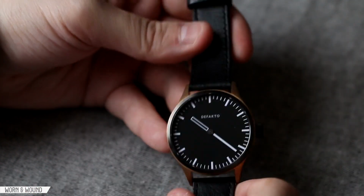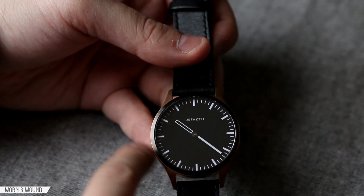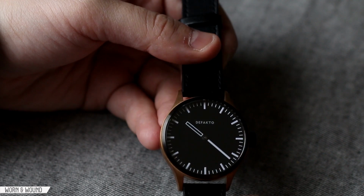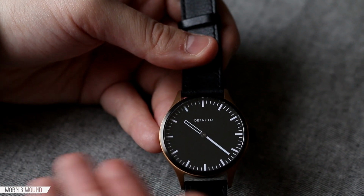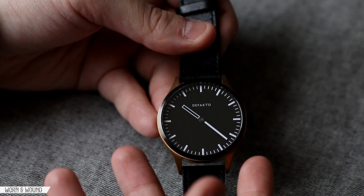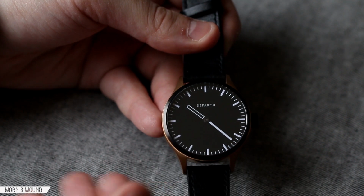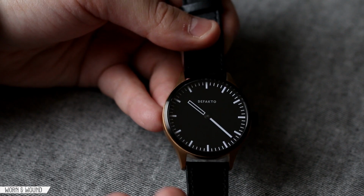But what is really the star here is the use of materials. So you have the bronze central case, PVD bezel, PVD crown. Not very many people mix materials on watches, and it works so well that I am shocked it's not something you see more often, especially with the bronze. If it was all bronze, it would be a little less of an interesting design-focused watch, and it'd be more about just the bronze. But here, the warm mix with the black is just really cool, especially on a black strap. It's a really nice mix.